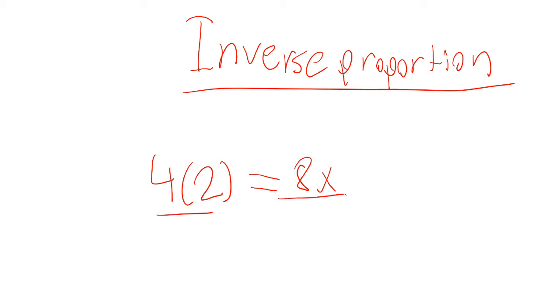Now, inverse proportion, let's try doubling the first value. If we double the value of 4, we get 8. Well, if we're doubling the number of people to 8, it's just half the work each. Now, we already know x is going to be 1, but remember, in inverse proportion, the product remains constant. Now, 4 times 2 is 8. For the product to remain constant, x must be equal to 1. So our answer is 1 hour.